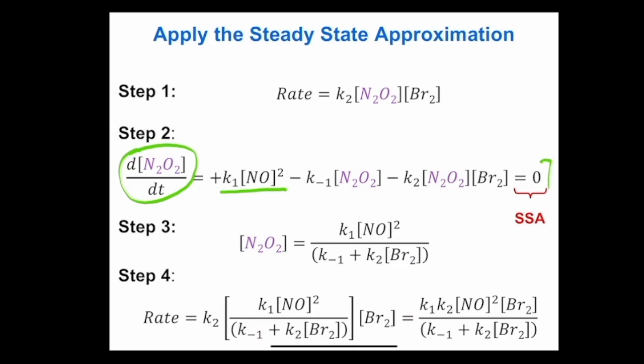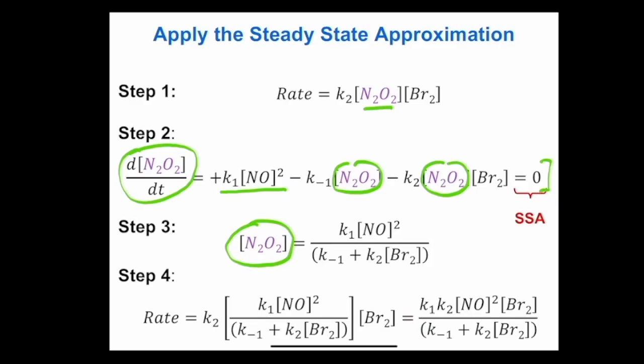We set all of that equal to 0. That is the expression of our steady state approximation. Then we take that term, rearrange it, and solve for x. Remember here, this is our intermediate. That's the piece we're trying to get out here. So when I rewrite this, I'm arranging this algebraically so that I isolate the intermediate I don't know. I get a new fraction.